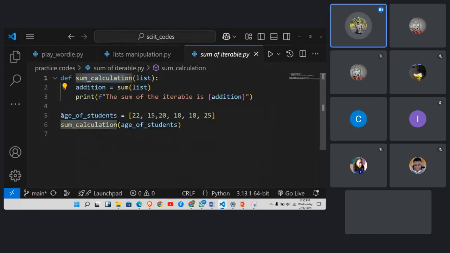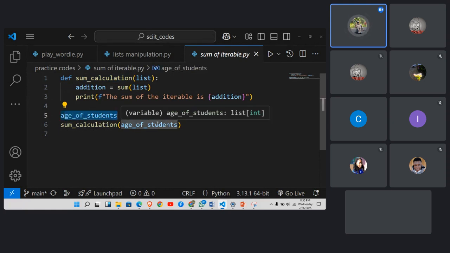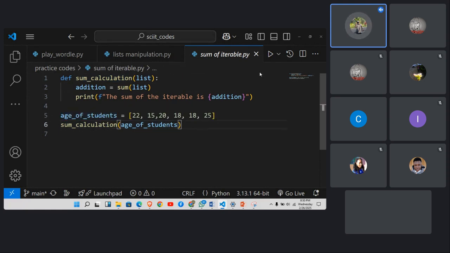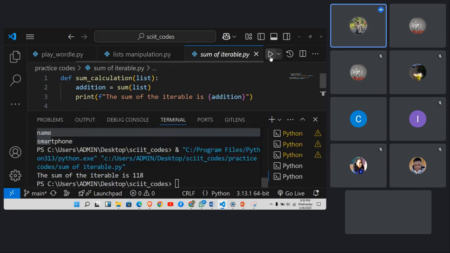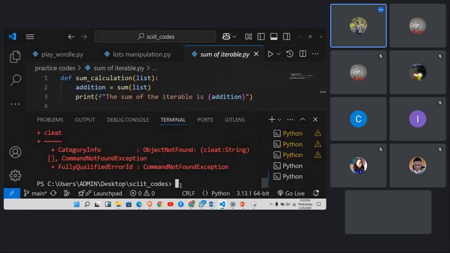So here's where I created a list, called it age of students, the different ages, then called the function sum calculation, passed the list age of students. Let me run it and let's calculate the age. Clear first.